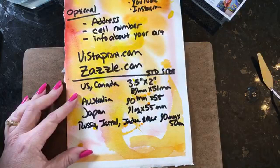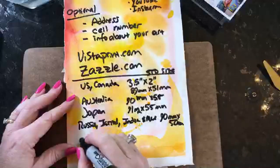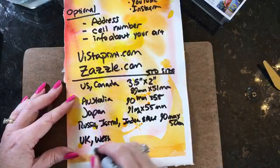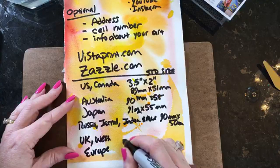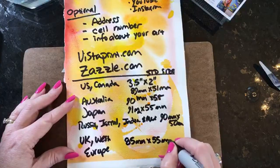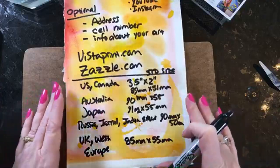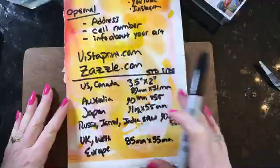And then in Europe and in the UK, so pencil, this is your size here. UK and Western Europe, the standard business card size is going to be 85 millimeters by 55 millimeters. And again, if you go to a local printer or if you have them done online, then they'll take care of those sizes, but it's just kind of interesting to see what sizes are out there.